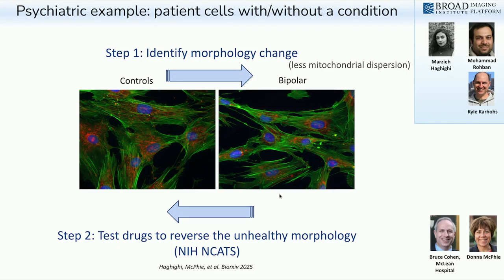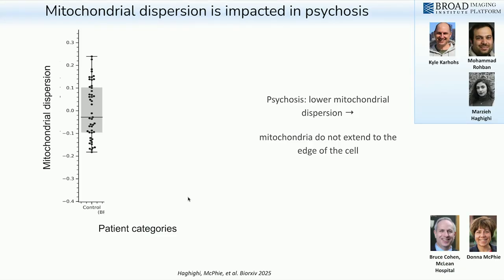And because we've identified that phenotype, NIH NCATS adopted the assay and has run a 30,000 compound screen, which we're just now analyzing. That's Johan in the lab that is working on that data right now to see which compounds look like they might make the patients who experience psychosis look more like control patients. And here's the numerical data for that. Here's control patients, and the mitochondrial dispersion is what we're looking at. How far do the mitochondria extend away from the nucleus? Normally, mitochondria are relatively clustered at the nucleus, and they extend out to some degree. And here's what that looks like in control patients.